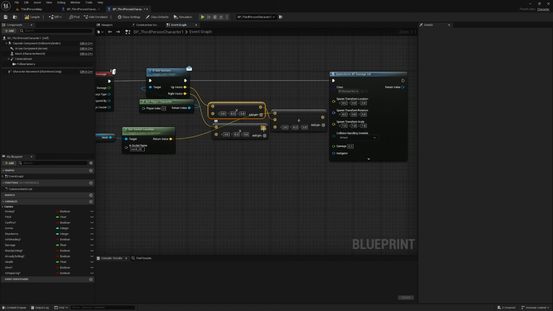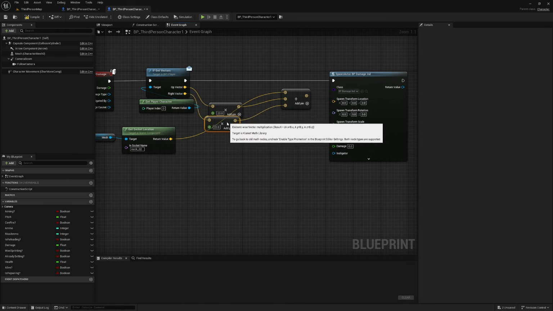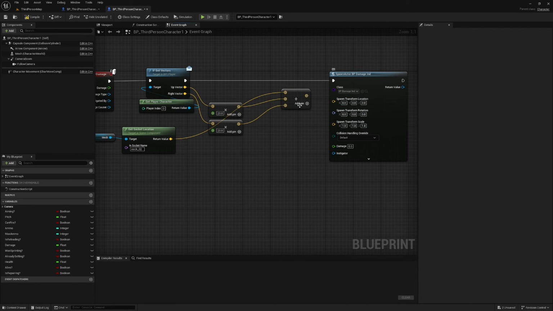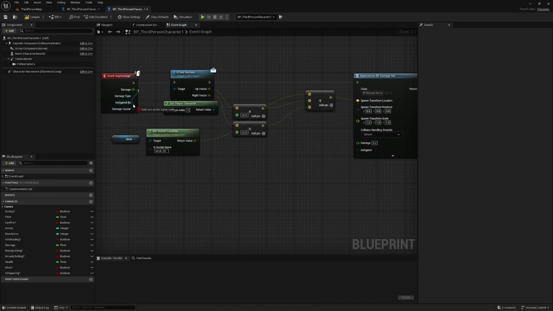So I'm going to plug both of those in there and right click, float single precision, float single precision, and I'm just going to make this 20 and 20. So this damage indicator blueprint is always going to spawn 20 centimeters to your player's right and above this enemy's neck bone. Alrighty, and damage here we can plug into damage right here.